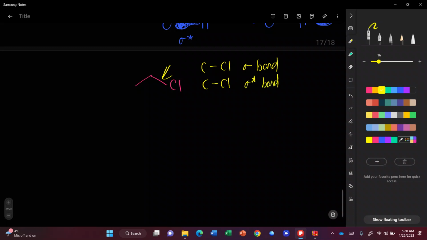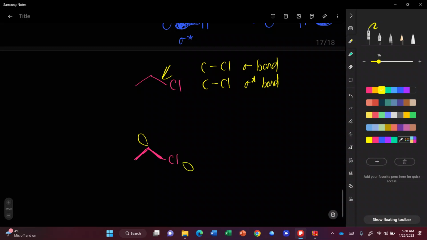And I want you guys to know where those orbitals are in space. So obviously the sigma orbital, we literally drew it. The sigma orbital is the bond itself, right? So we don't really need to think about how to draw the sigma orbital because by definition it's already there. But I want you to think about where the sigma star orbital is. Remember, the sigma star orbital is outside of the two, right? So the sigma star orbital is right there.